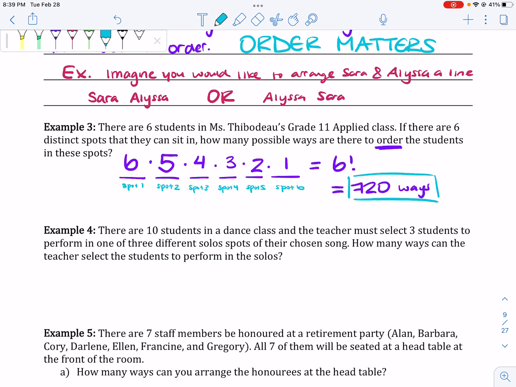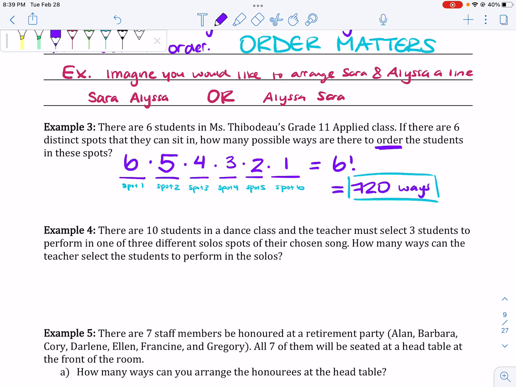Now, not all permutation questions that we're going to deal with are going to have this beautiful factorial number answer to plug in. So don't just be like, oh, look at the next question, I see 10 students, I bet the answer is totally going to be 10 factorial. Joke's on you. That would be wrong. So don't get carried away too much. But we'll take a look at the next example.